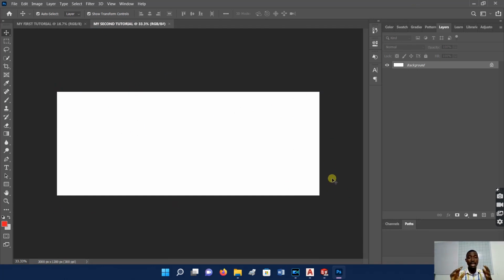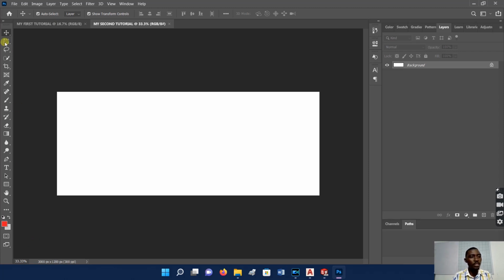So this is practically the worksheet of Adobe Photoshop when you want to do any design, including printing of banners, designing and printing of posters, flyers, wedding invitation cards, and what have you. The first thing that you need to know is to be able to understand how to use these various tools over here. Now, we are beginners. The most essential tools are what we'll be going through right now, so that periodically as time goes on, the subsequent videos will show us more of how to use these tools.